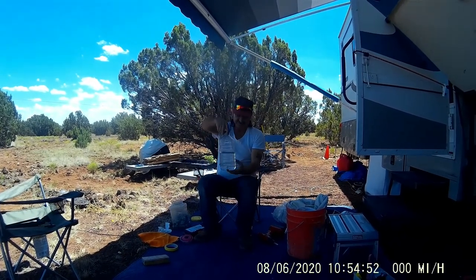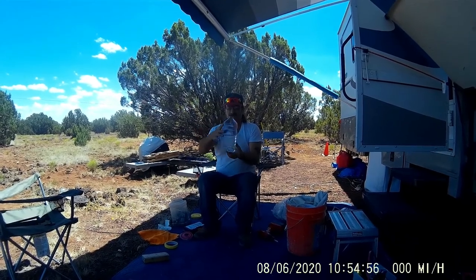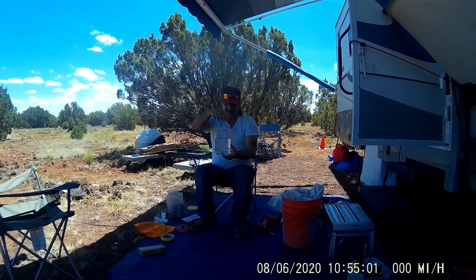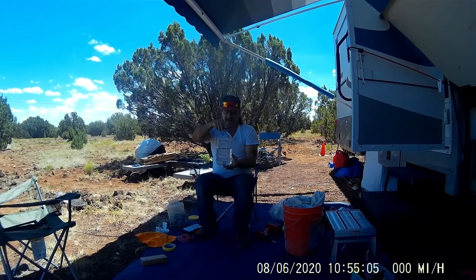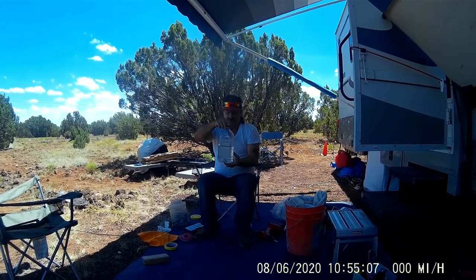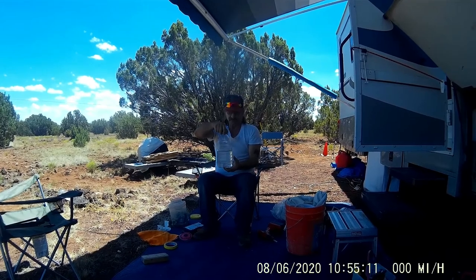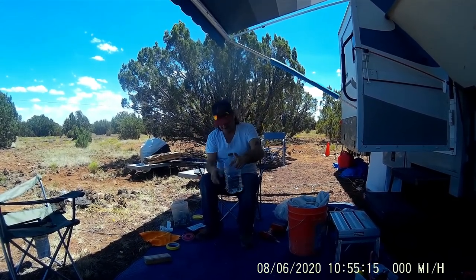Got an apple juice bottle. I kind of already made this to make sure it works. This is sugar water in it and the way I make it is three cups of sugar to one gallon of water. You mix it and then when you need to refill, you refill it. So this one I've used for a while but here it is.